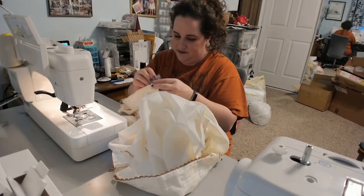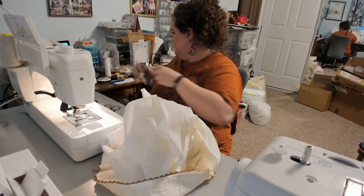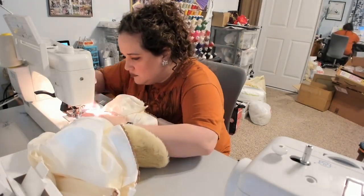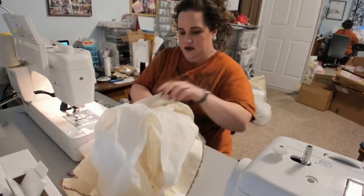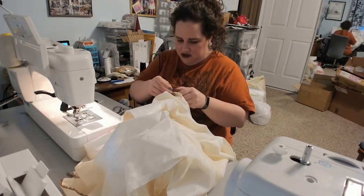Now I'm just popping a few stitches on the trim detail so I can take apart the cuff of the sleeve and attach it properly to the side seams of the hem. What I will need to do is shorten the outer shell of the sleeve to match the length of the coat body, as well as shortening the lining to match. Because this has a facing, however, I will be removing the strip of facing material, shortening the poly lining, and reattaching the facing at the lace trim before sewing it all together. This is a fast and clean way to do it, and the end result will be flawless.